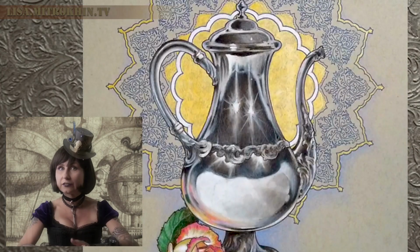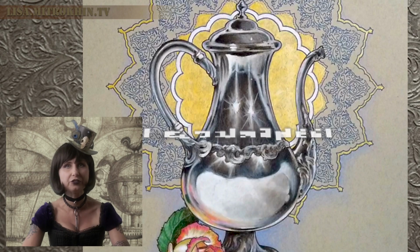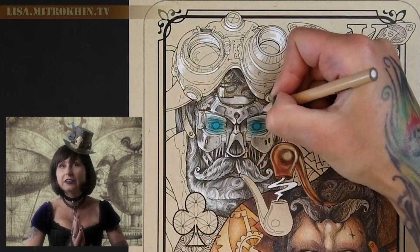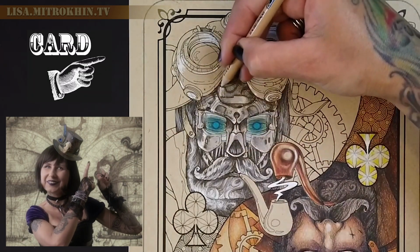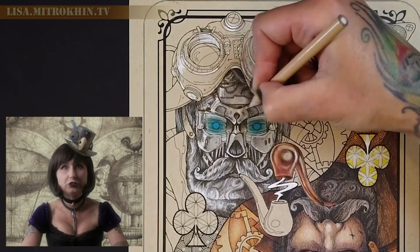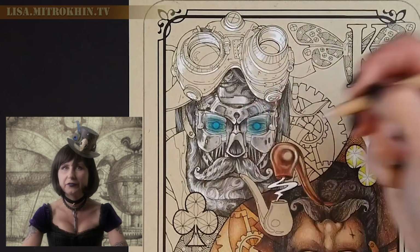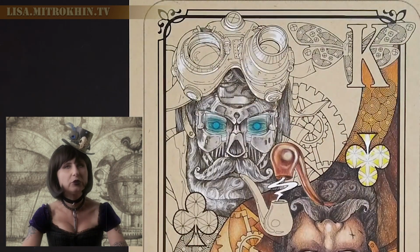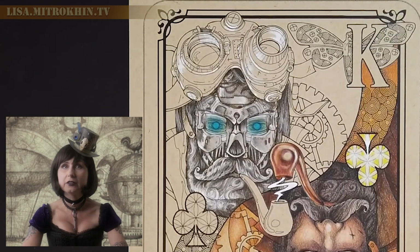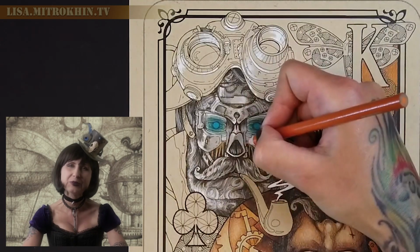If you saw my coloring silver tutorial, there I also use light gray colors over my very dark colors to make this really cool metallic texture. It looks totally real. If you haven't seen that tutorial yet, I'm going to put it up there for you. Check it out. The metal is starting to look good, but I'm not entirely sold on keeping it a gray metal. The rest of the page will be very heavily colored with blue tones, so keeping the face gray will make the whole thing look too cold. I want this metal to be either yellow or to be reflecting a lot of yellow. So I'm experimenting. Let's see what happens.